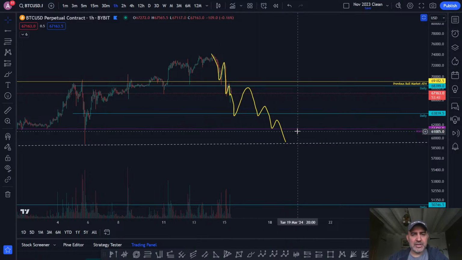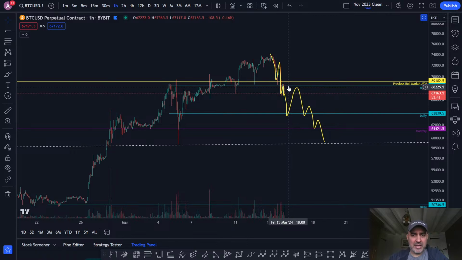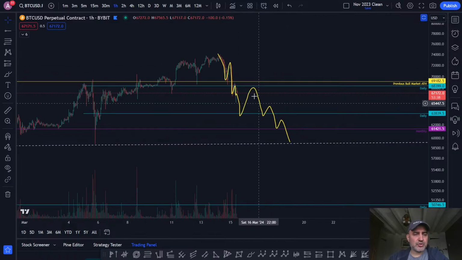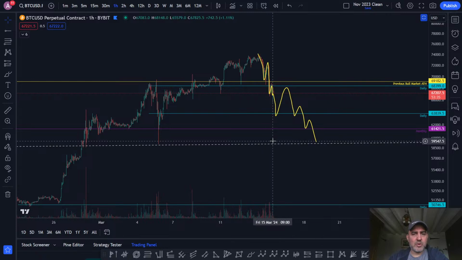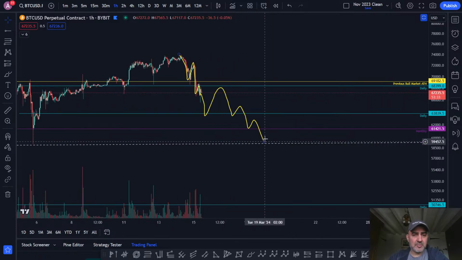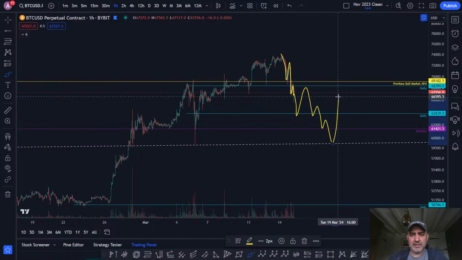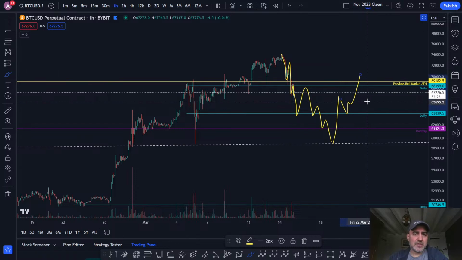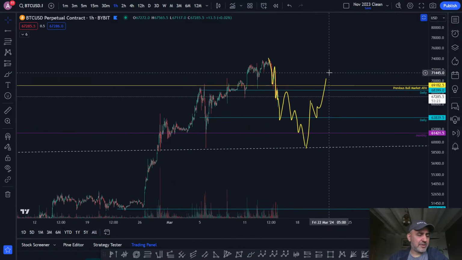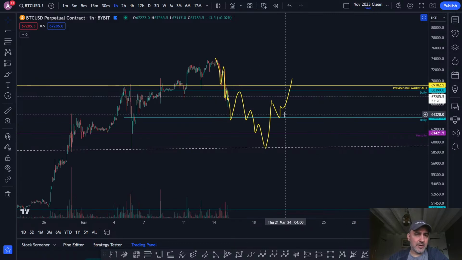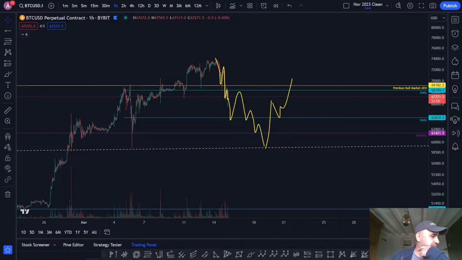I think price action like this would be very healthy for Bitcoin, because what you effectively want is for the shorts to increase. What we want is shorts to enter in, because that's how we're going to go up. That's how we're going to squeeze the shorts. And then once you squeeze the shorts, the price is going to start rallying, and people are going to start market longing with leverage and start pushing the price up. The other thing you want is to reset the funding fee. So when I look at the funding fee on BTC, let me just quickly have a look at it.